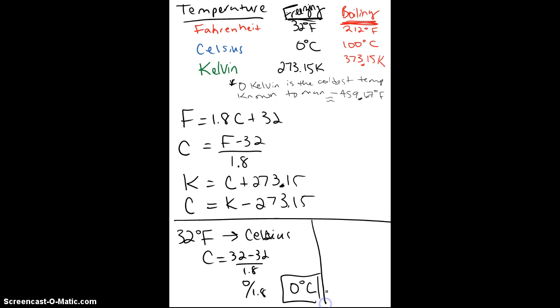Another example might be if I want to convert that to Kelvin, I know it's in Celsius. I could sub in 0 here, and that's where that Kelvin amount is that we had right up there in the chart. Another one is I could give you, say, that the temperature is 10 degrees Celsius.